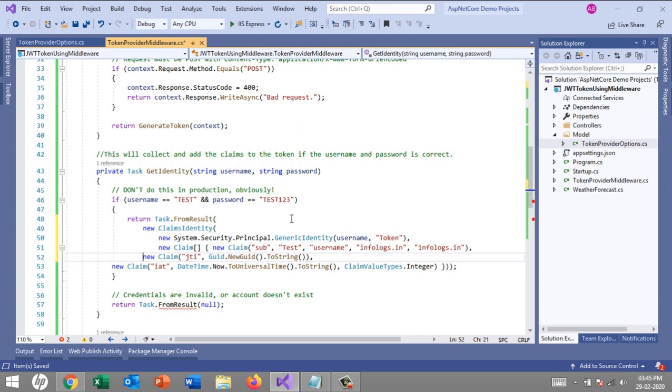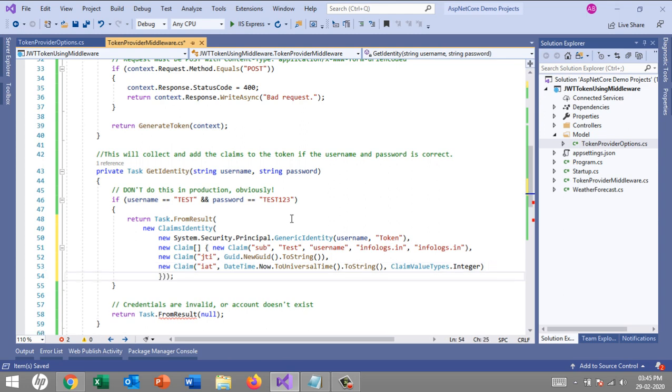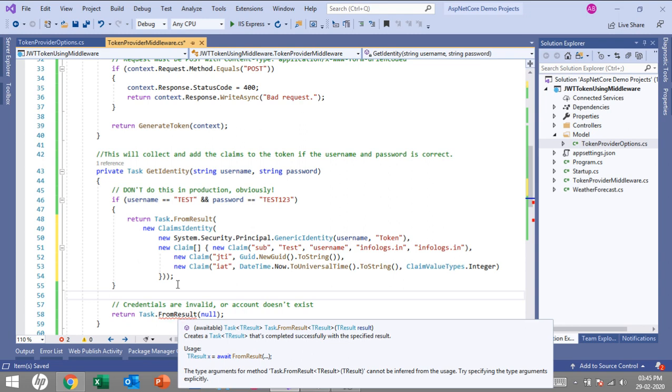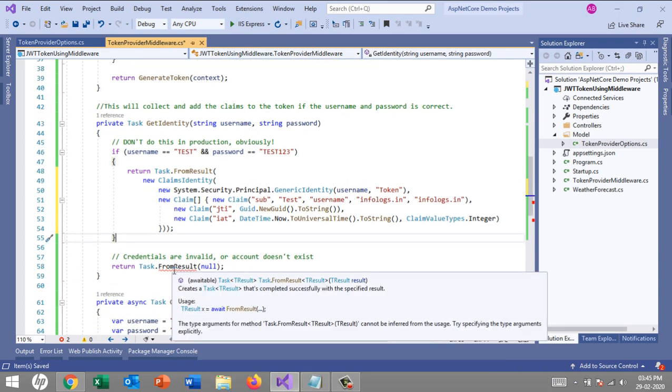Here we have claims of JTI and IAT. Here you can store whatever you want to. Just put in your collection and there you go. This is the collection of claims, and then this is the claims identity, and the whole identity will get returned. And if this is invalid, let's say the username is invalid, we'll return a null claim.